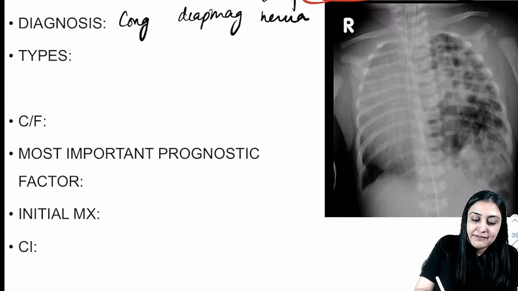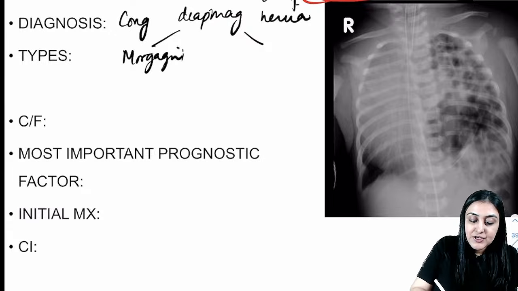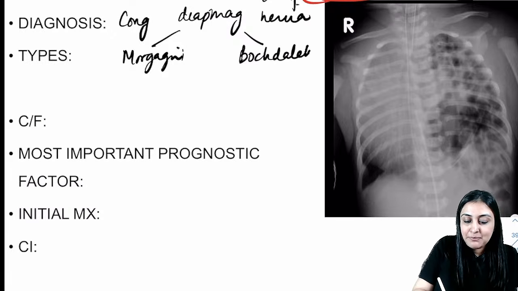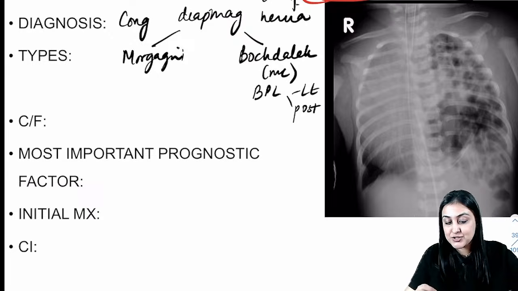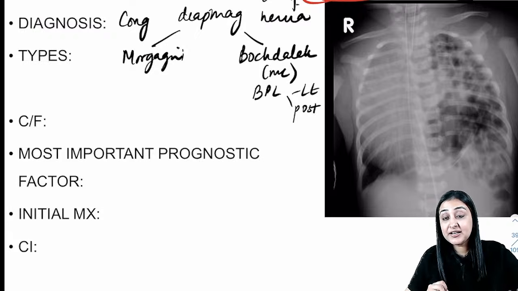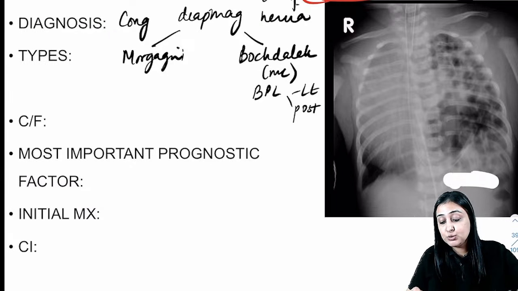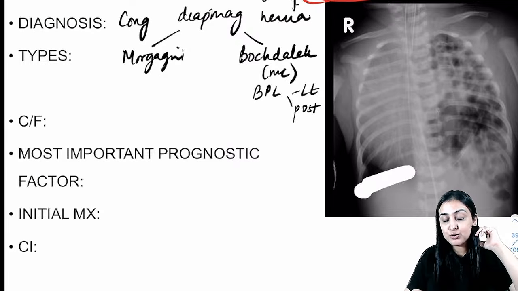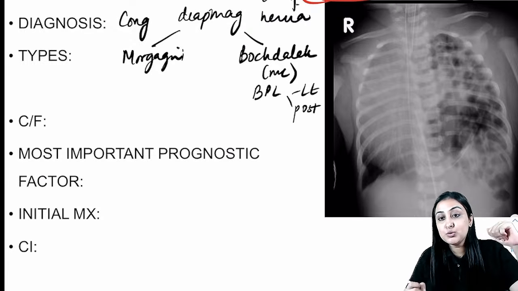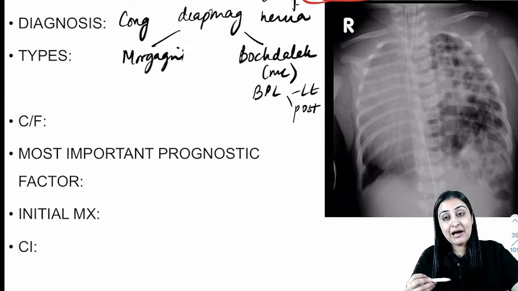There are 2 types of congenital diaphragmatic hernia. One is Morgagni, the second is Bochdalek. So remember BPL, which is a mnemonic. Bochdalek is far more common. BPL: it occurs on the left side through a posterior defect. As you can see here, left side through a posterior defect. Embryologically, remember, pleuroperitoneal membrane. Repeat question: why does CDH occur? Because the pleuroperitoneal membranes are not formed. If the option says pleuropericardial, that is wrong. So the pleuroperitoneal membranes are not well formed, hence herniation occurs. If it occurs on the left side, we will have Bochdalek.